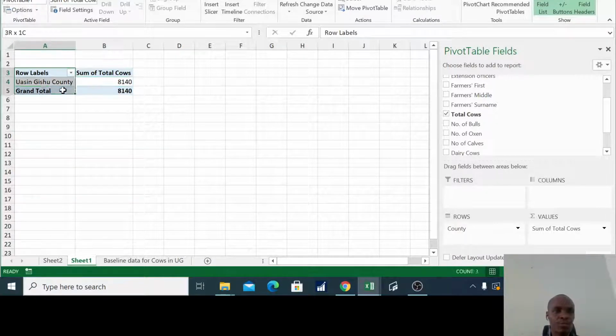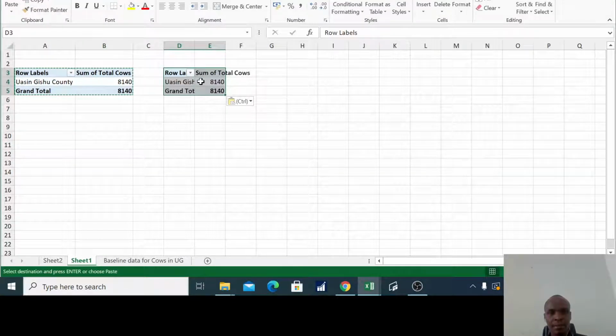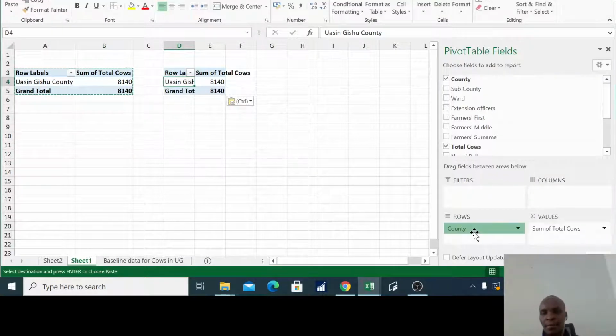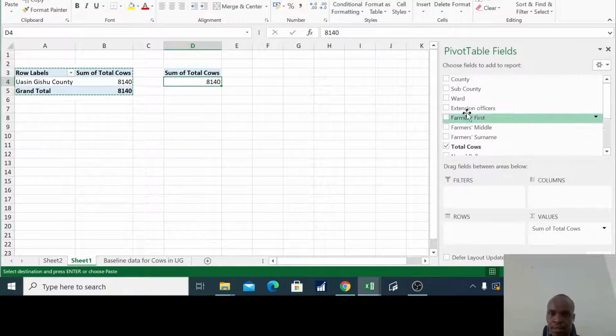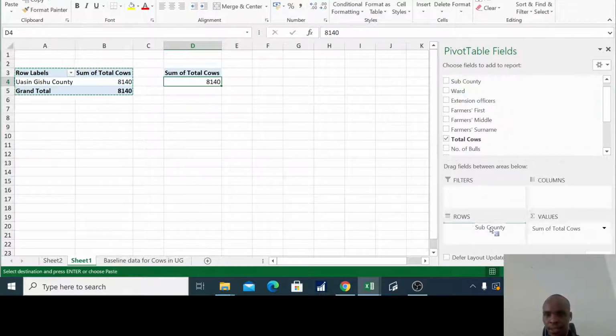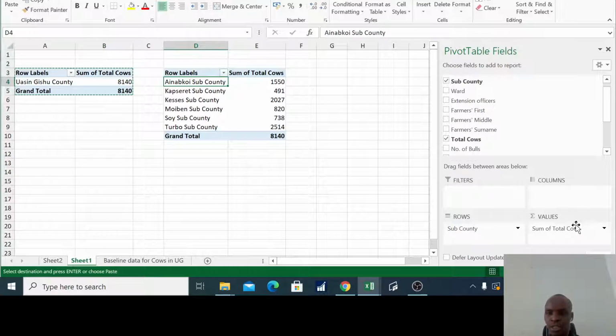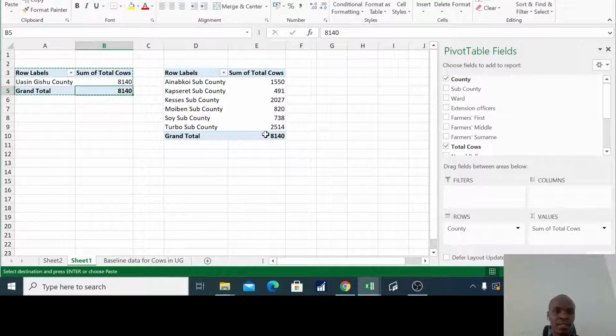Let's say we want to get another summary that gives us the sub-counties. So we may decide to duplicate this. I just copy paste it somewhere. Then rather than having the county here, I will drop it out and drop in the sub-county. Since the settings are the same, that is, we are interested in the summation of the figure on total cows, you will see that we have the same figure here.